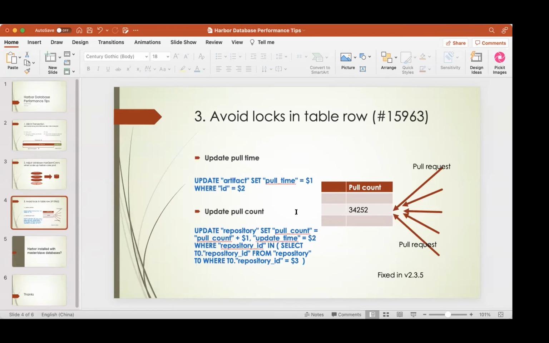Currently, we provide an option to disable the pull time and pull count in the Harbor 2.3.5 patch. And we will also provide a better way to update the pull count and pull time less often in a future release.